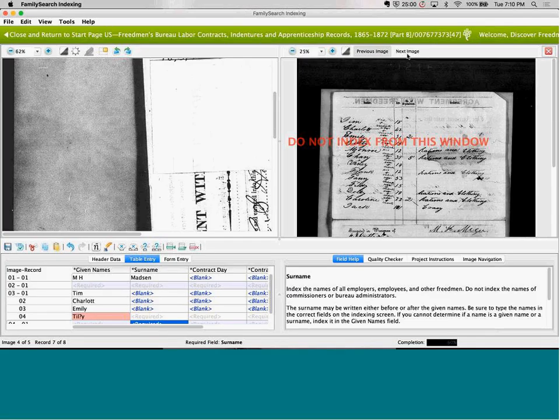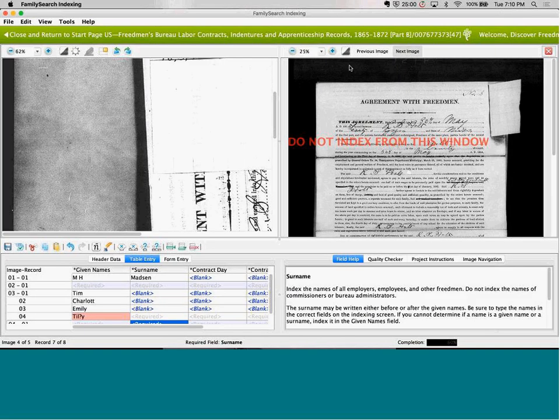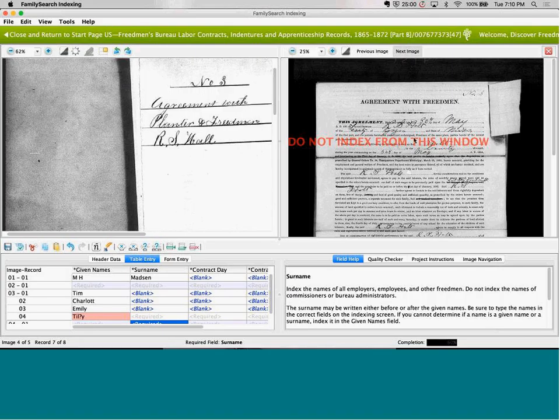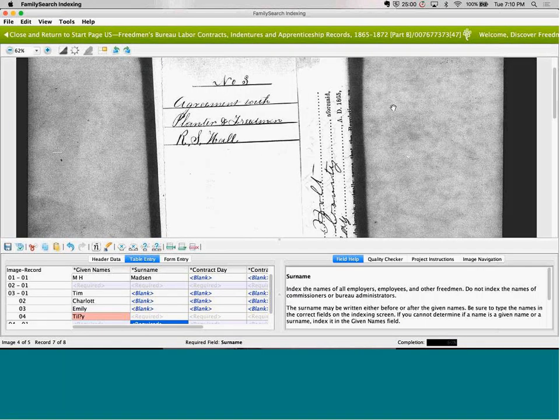Now, you can't index things that are not from the image you're looking at, but you use these other images as a reference. For example, in this case, I looked up and thought the name was R.S. Wall, but I can see on here that it looks like the same agreement, and it looks more like R.S. Holt. I can say, okay, I'm debating what to write here, and looking at these two, I think it looks like this, and so that's how I'm going to index it. Again, only indexing from this image, but using the second image or the previous image as a reference for you. So do that as well.